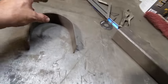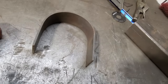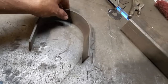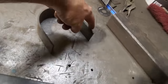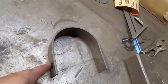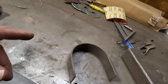What I'm going to do is bend it something similar to this here, okay? I'm going to bend two halves, right? And I'm going to weld two of them together and put a pipe through the middle on either side and weld it permanently in the car. I'm not going to worry about taking it out, okay? This is not thick enough, but I'm using this as a jig, okay? I'm going to bend the flat bar around this here. And I'm going to set this up in a nice spot where I can get at it and work at it. I got to clean the bench off and whatnot. I may have to pull the vise off, I don't know, because I need a bit of leverage to do this.